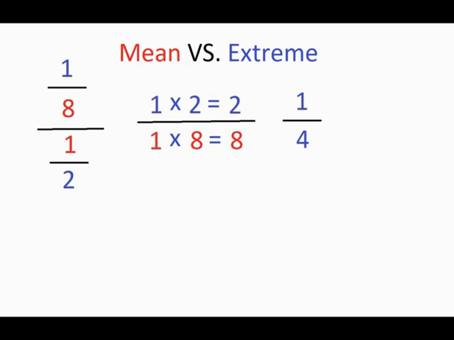Okay? Now let's multiply the mean kids. What is 1 times 8? Well, that's going to be 8. So we got both results right there. So, the extreme kids are above here. The mean kids are below them, as they should be. And now you have a fraction 2/8 or 1/4. That's a good way to illustrate things. As you can plainly see, we got the same result.